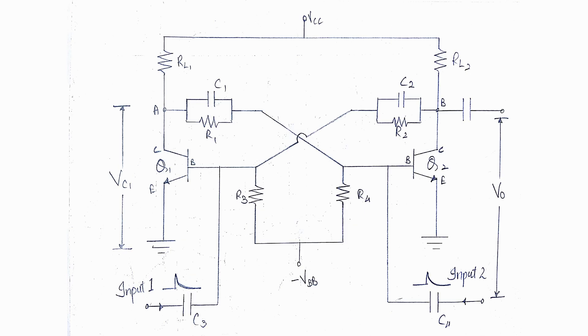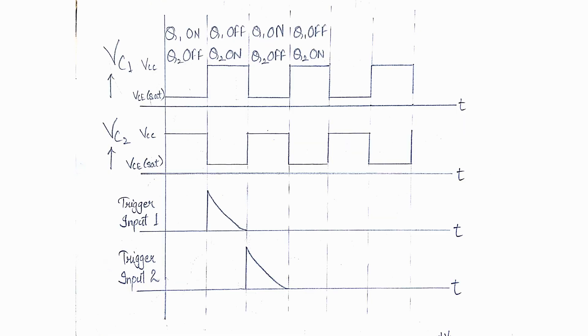Bi-stable multivibrator. A bi-stable multivibrator has both the two states stable. It requires two trigger pulses to be applied to change the state. Until the trigger input is given, this multivibrator cannot change its state. It's also known as flip-flop multivibrator. As the trigger pulse sets or resets the output and has some data that is high or low stored until it is disturbed.